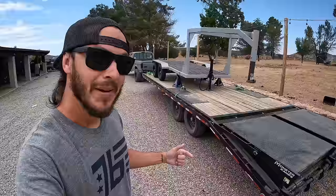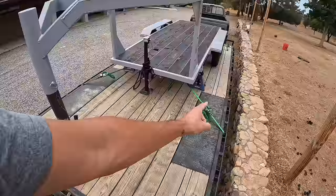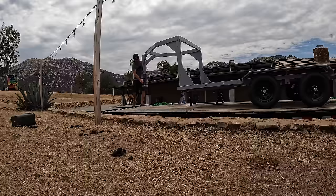I've got a game plan on how to get this off the trailer — don't know if it's going to work. My original plan was to back up to the retaining wall and use it like a loading dock. But being that this trailer is so long plus the crew cab long bed truck, there's no way to get the trailer squared up perpendicular to that wall. So I decided to just pull up parallel — there's a little gap but that's not a big deal. I think I can pick the front of the trailer up by myself, turn it, and then back the mini truck up, connect it, and yank it off. We could also use the mini excavator and chain it up, but we'd end up scratching it all up — so we'll try the manual way first.